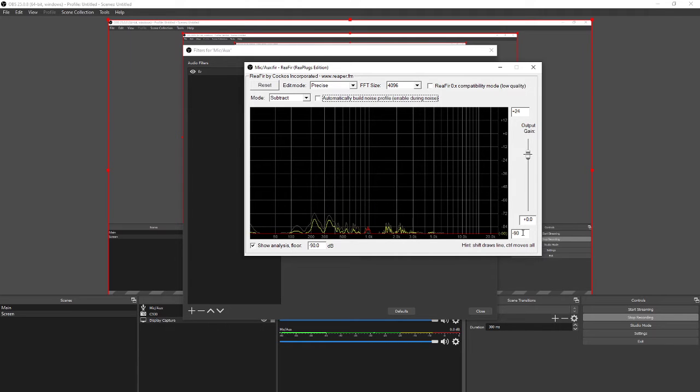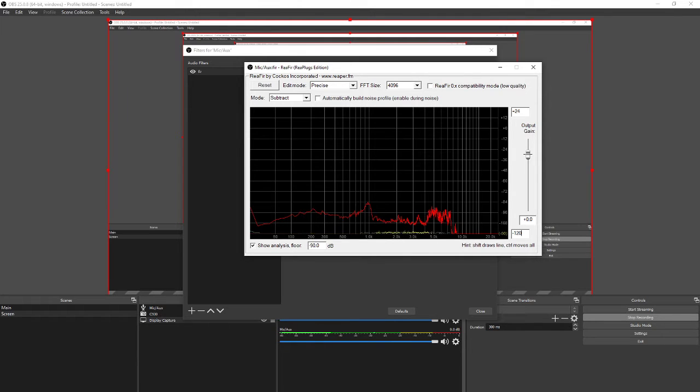I happen to be using a particularly good microphone, so there is not much of a noise floor going on. But if I had, for example, a computer or something, there would be a certain level of noise coming from it. For example, if I click my mouse, see that little spike? Well, that little spike is the sound coming through.